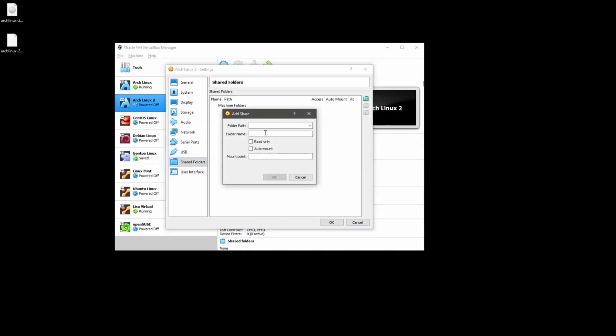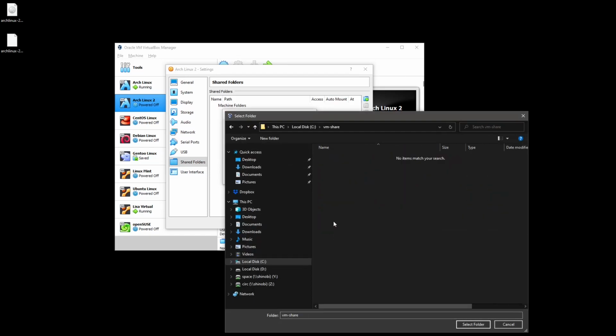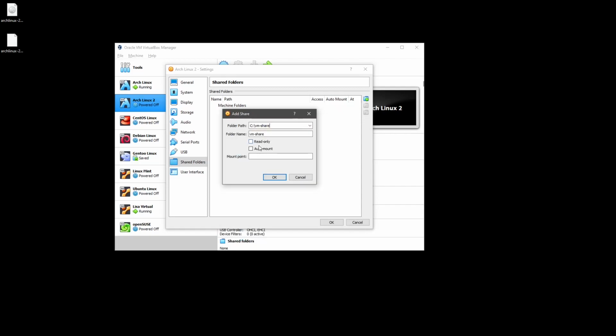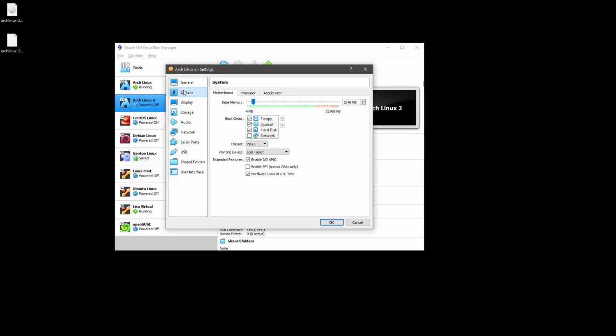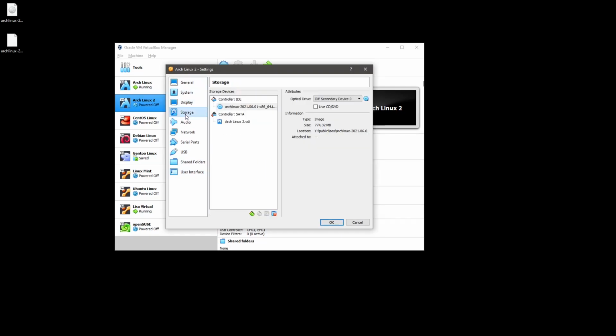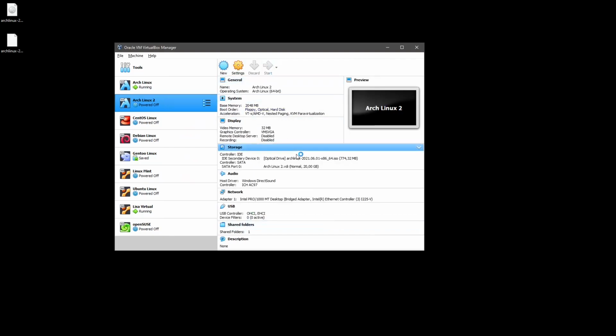And I want to add the shared folder because that's kind of handy to have if you want to move files back and forth in between the VM and the Windows host. Sure. Oh, by the way, this is Windows 10. The host is Windows 10, and I'm running VirtualBox. So yeah. User interface, general. Okay, I think we are done with everything for the VM. All right, let's boot it up.